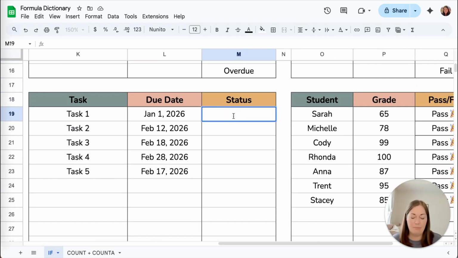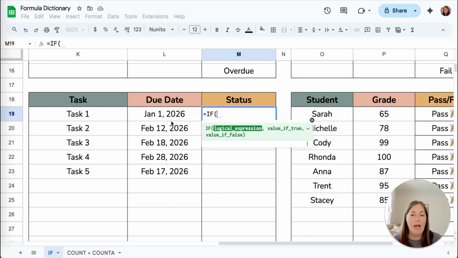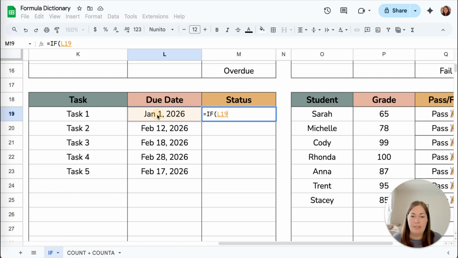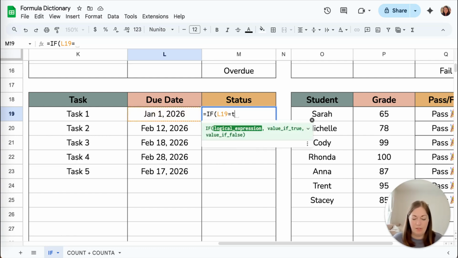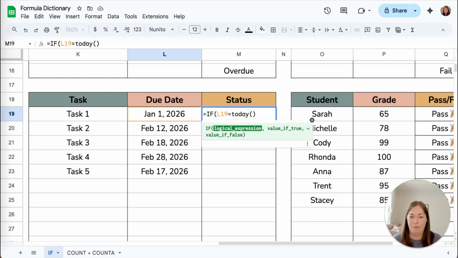I'm going to double click in. I'm going to put my equal sign. And then we're going to do the first IF statement. So I'm going to do IF, left bracket. And then I want to select the date because we're going to do the logical expression. If this date is today, I want it to say due today. So I'm going to select the cell because this is where my date is. I'm going to do equals TODAY. Then you need to do left bracket and right bracket because that is the formula. Don't ask me why, but anyways. So this is saying, hey, if this is today, that's our logical expression.